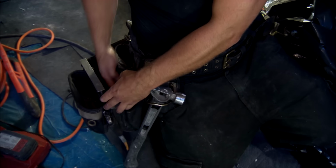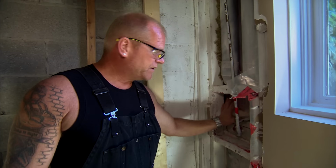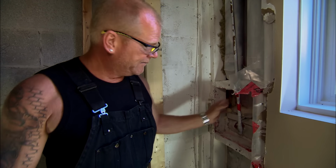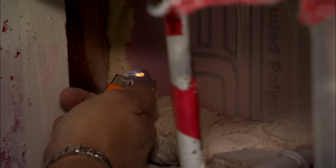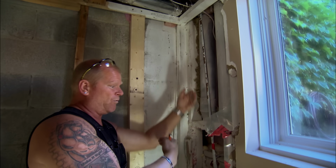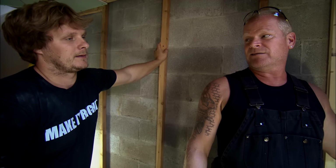Do you have a lighter? I'm going to show you something. It's not windy outside right now at all. And this is going to prove how cool air drives. There's no insulation on the other side of this wall because I can stick my hand right in there, but watch the breeze. If we allow a flow of air coming in the wall and it's cool, mixes with hot, we get condensation as well as mold.